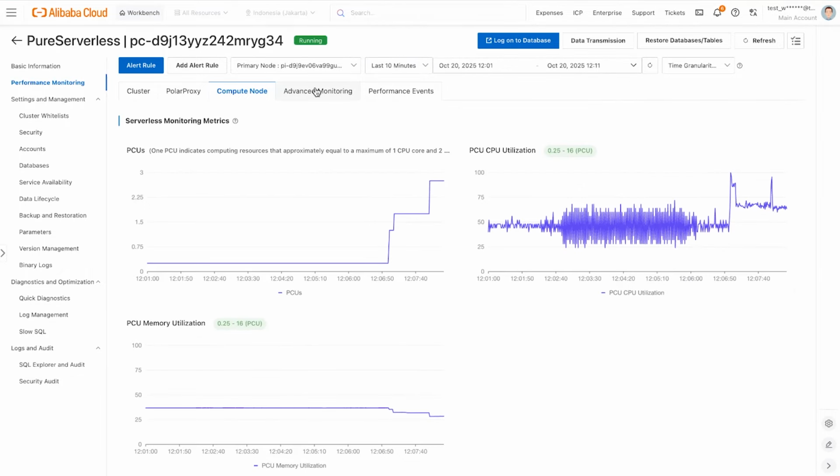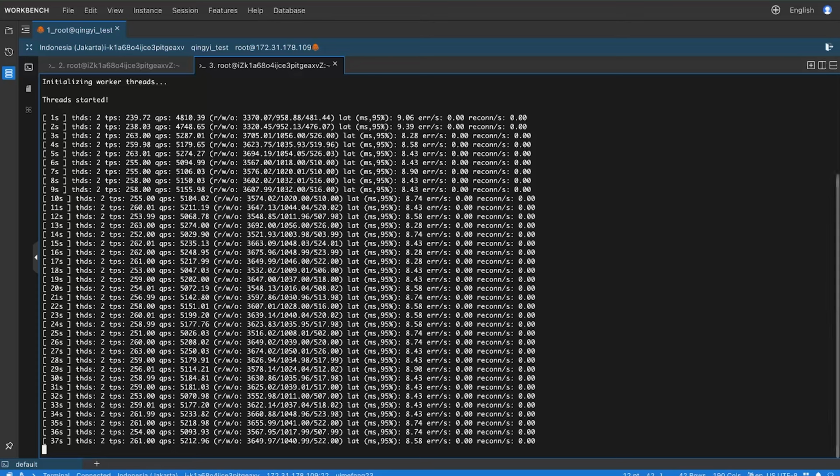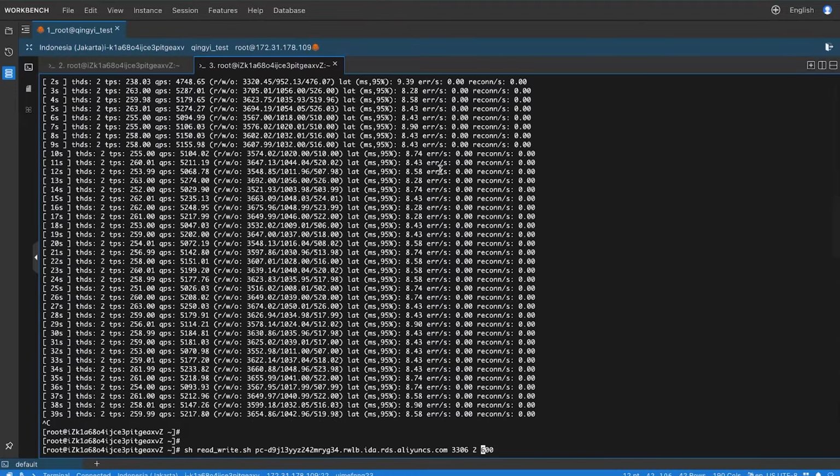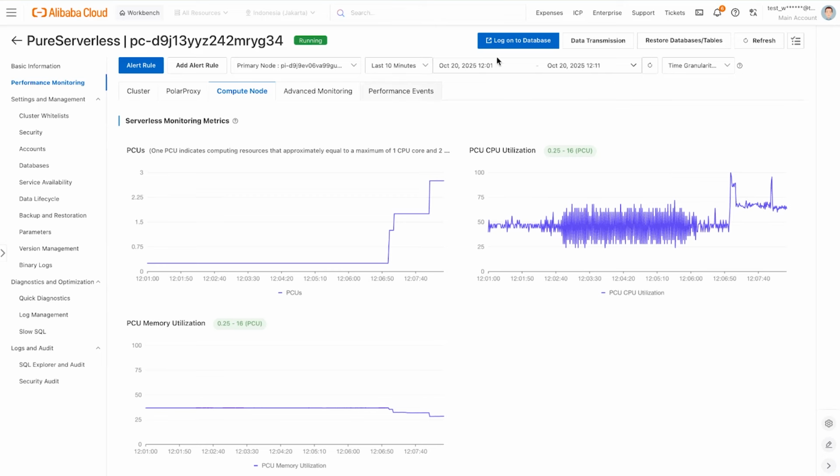Next, we will simulate a burst traffic peak. Let's stop the 2 concurrent requests and set the concurrency to 64 to simulate the burst traffic. Back to the monitoring page and refresh it.